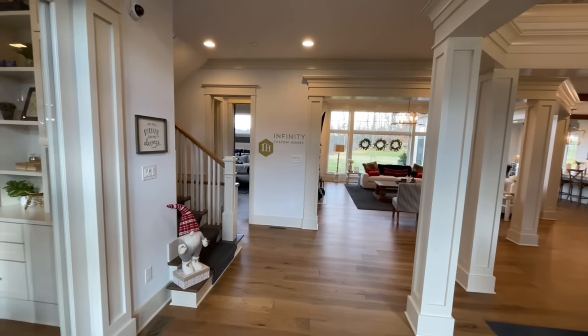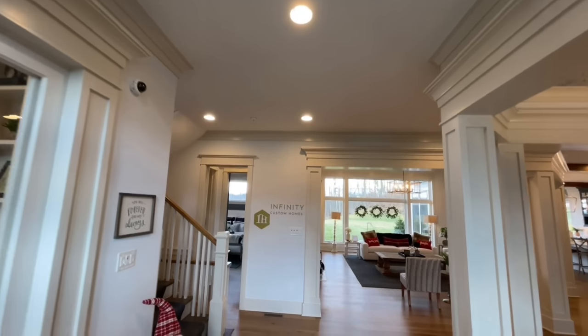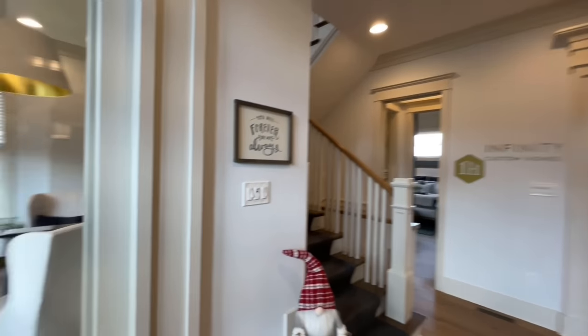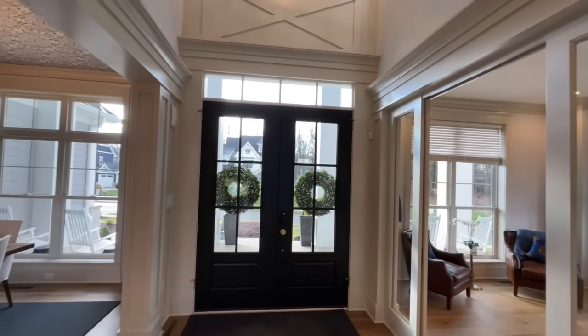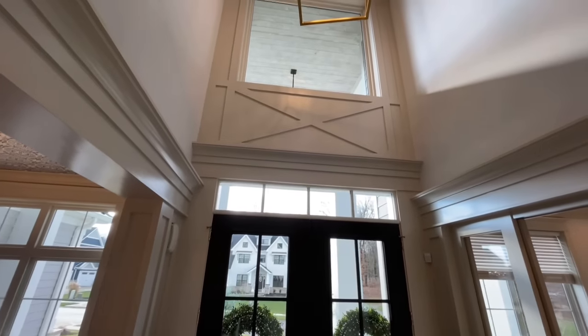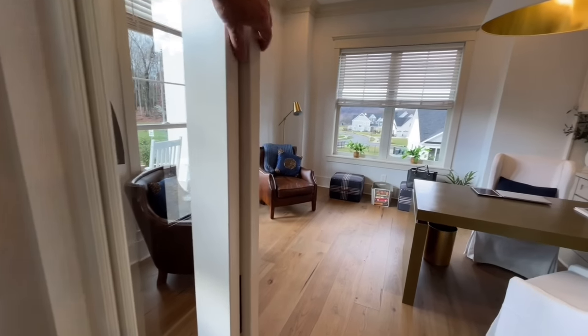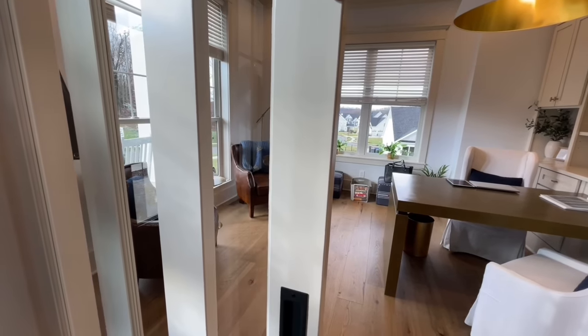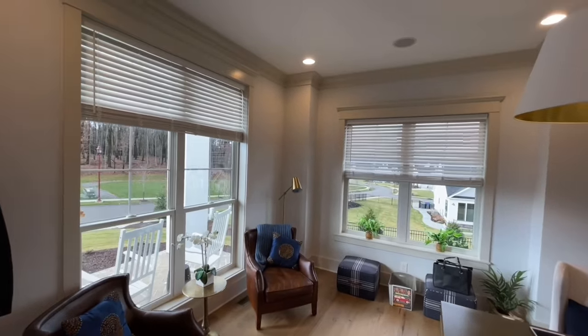Back inside another beautiful Infinity home, and this is the view when you first walk in. The front door sits inside this gorgeous foyer, which is open to above. You've got a great big window up there and another light fixture, and then just off of that you've got this nice office space with a beautiful pocket door and glass pane window — that looks absolutely amazing.